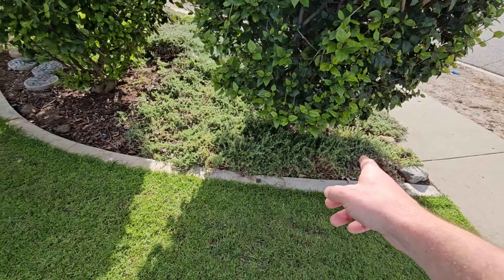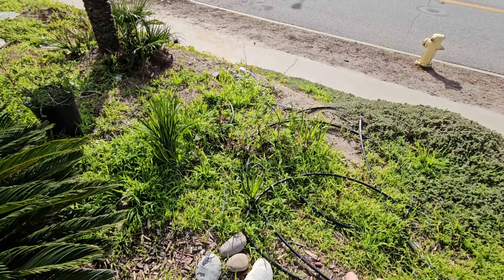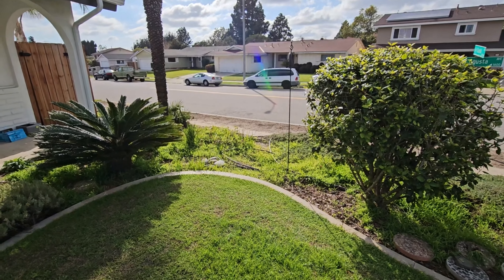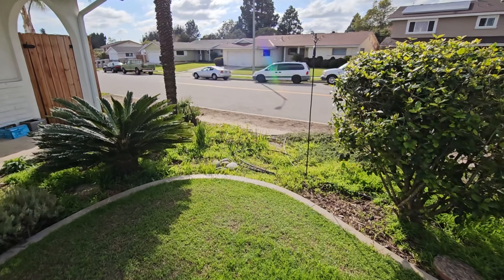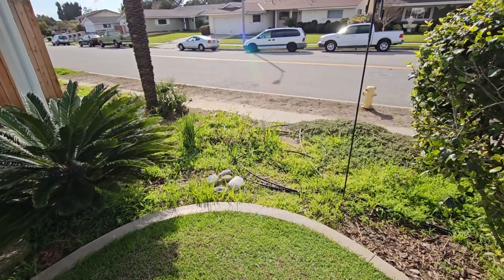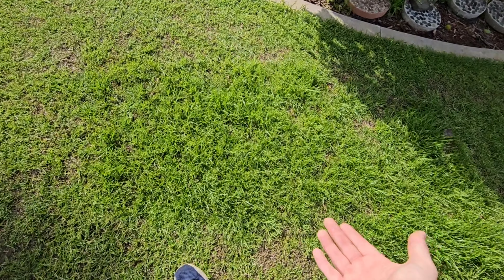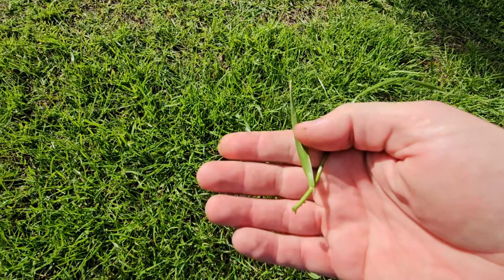I've been keeping up with pruning back these tropical hibiscuses — they're probably due for a pruning right now. One of the challenges with kikuyu grass and Bermuda grass is their lateral spread where you don't want it. Down here we've got predominantly kikuyu grass that has spread over — you can grab it at the bottom and pull it up pretty easily, shallow roots. But the problem is each one of these little plants will rhizome out side to side, so even if I pull it up, there's probably a rhizome under there growing into another one. That's one of the main reasons kikuyu grass is considered an invasive species.